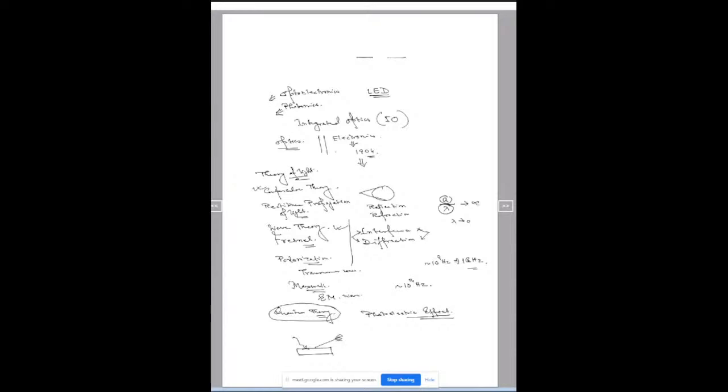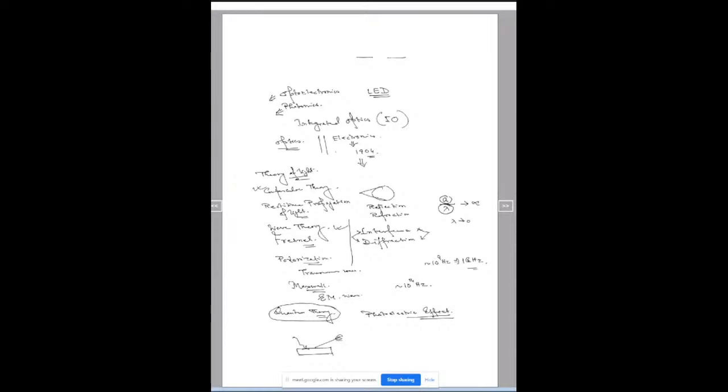But nevertheless, there will be situations when we will be considering the propagation of light through a planar waveguide, right? Which can be developed on a semiconductor substrate. And when the light travels through that waveguide, you can consider light in the form of Maxwell's electromagnetic wave, write down Maxwell's equations and apply the boundary conditions to get the solution for how the light propagates through the waveguide. So that is one. But otherwise, for all optoelectronic devices, this quantum nature of light will be taken into consideration.